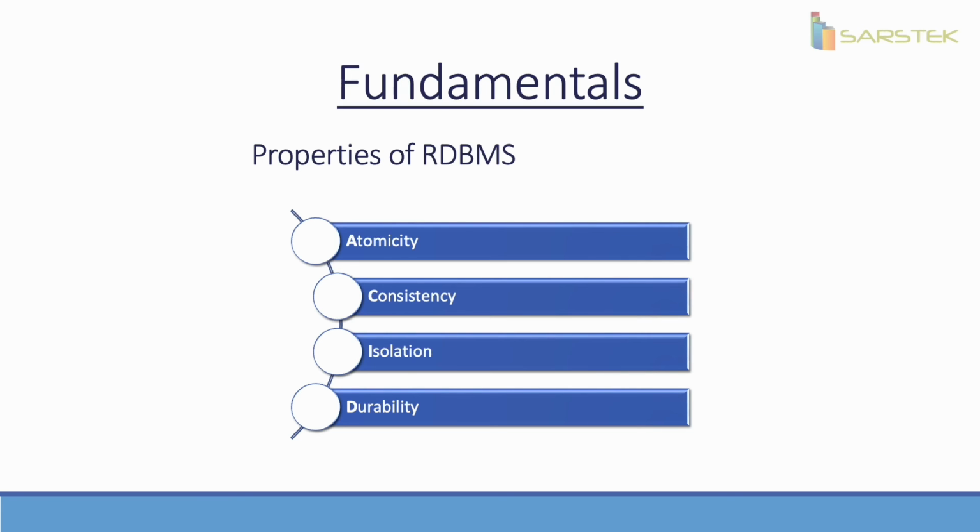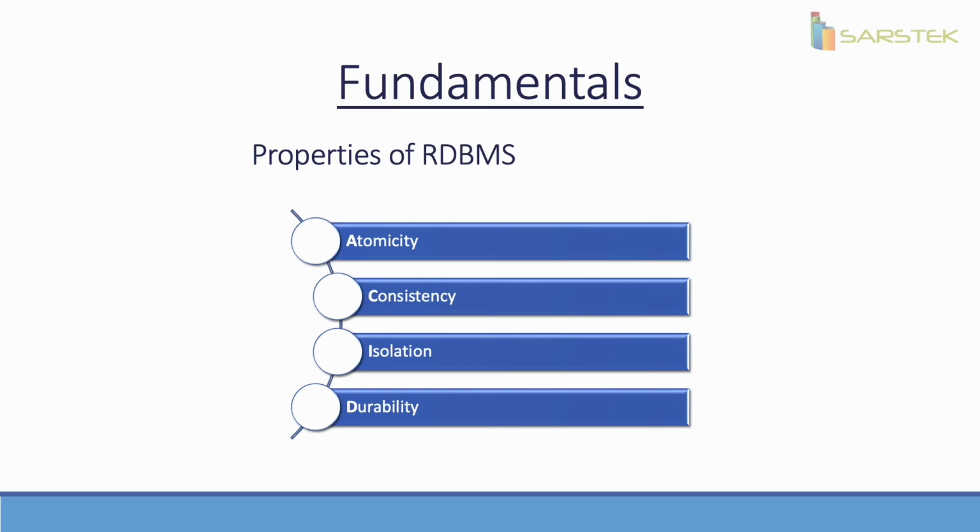Now moving on to consistency, the second point here. Consistency means that the database should be consistent. Any transaction happening on the database should be consistent, meaning after completing the transaction, it should always keep all those rules which have been imposed on the database. It cannot leave any rule. So that is consistency. After every transaction, it should be consistent.